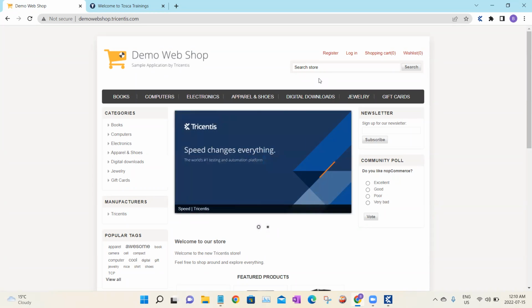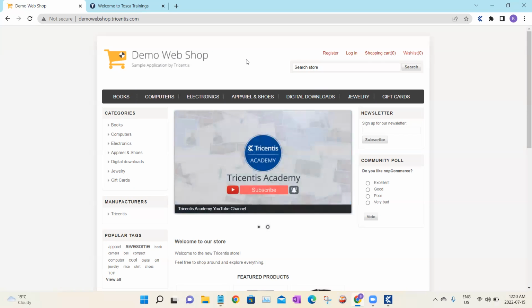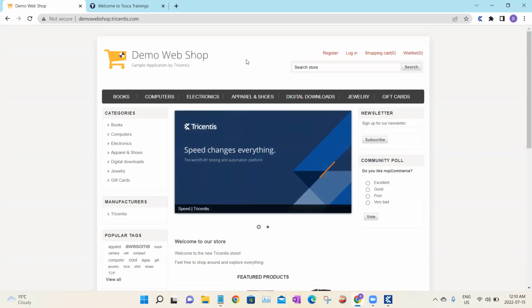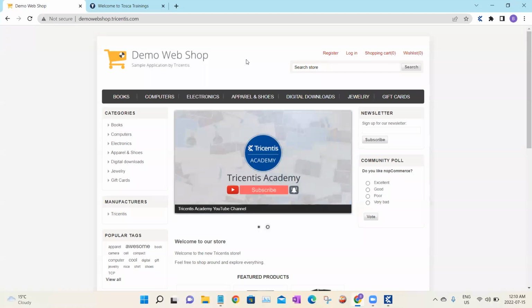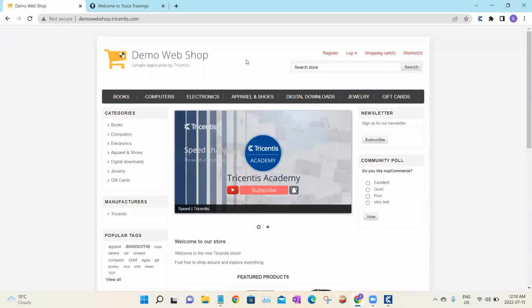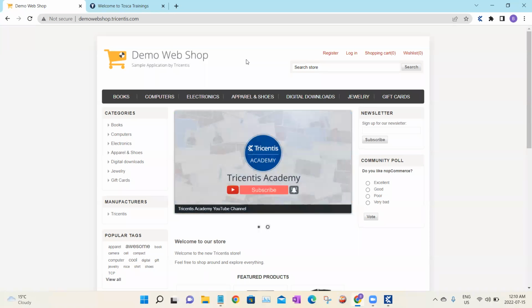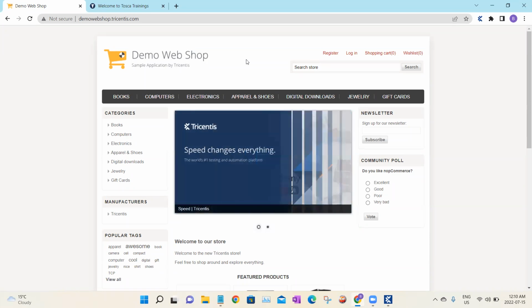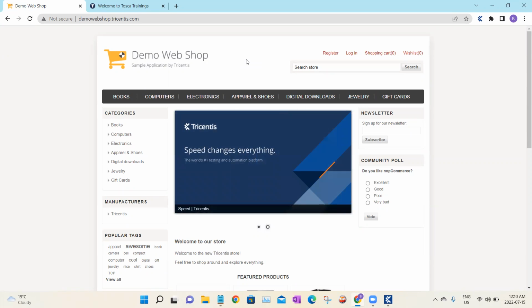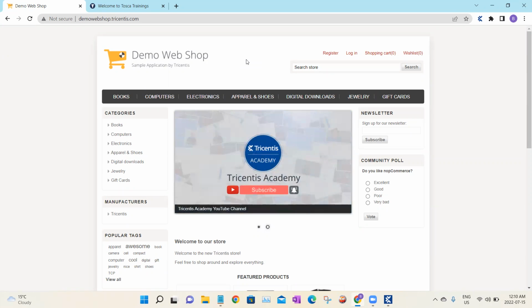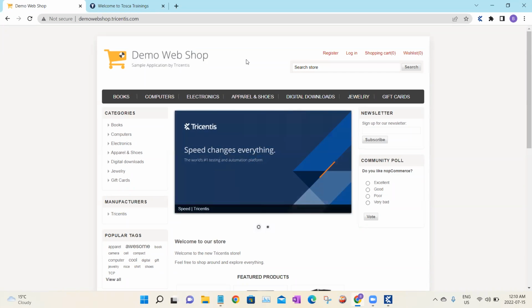Some people go to Cheapo Air and other airline websites and start testing them. Some people take Flipkart as an example and work on it. Most of the people I met in my past classes go to Orange HRM and try to automate it using Tosca. Some people took Cheapo Air websites and tried to automate them using Tosca. It all depends on you.